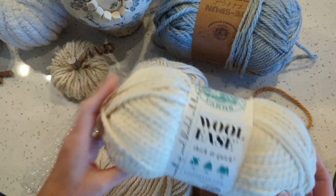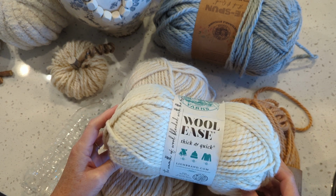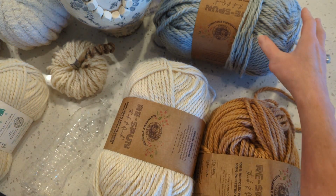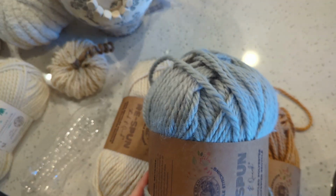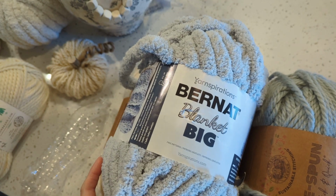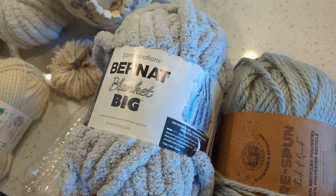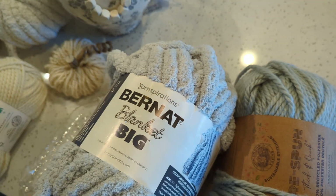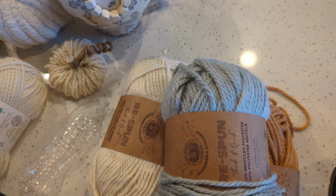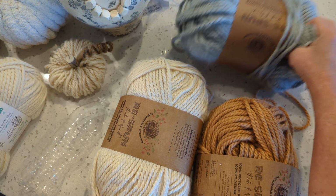Okay, and then I have another favorite yarn for this project, the Wool-Ease Thick and Quick. This is the color Cream. I'll link that below. I'll link all these below if I didn't already say that. And then the Fog looks super pretty with the Bernat blanket big yarn in the color Misty Gray. I'll link that. You can also get that one at Michael's. The recycled ones are from Joann's also, or you can get them on Amazon. All right, so let's get started.